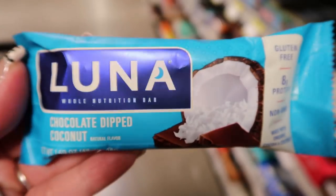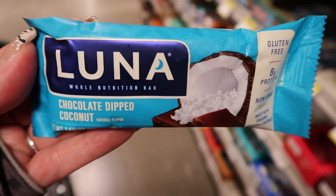Next up is the Luna Bar. Many of you have asked if this is a good clean protein bar. Not so fast — the Luna Bar has ingredients I don't love: brown rice syrup, palm oil that is not expeller pressed, cane sugar, and natural/artificial flavors. I'd probably stay away from the Luna Bar. They don't taste the best in my opinion, and the smart points aren't so hot either — six to seven smart points. Pretty small bar with four not-so-great ingredients. I'd give these a three out of ten.